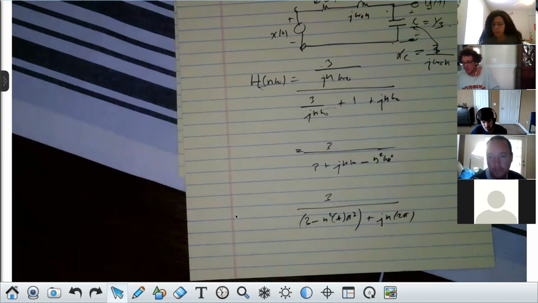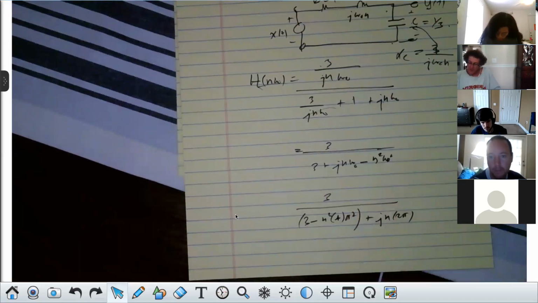I just replaced omega naught with 2 pi. All right, now if you wanted the phase of that, say you wanted it for N equal 1. Remember in the filter response we had, it was only the first harmonic that got through, correct? If you want the phase of that, what would you get?